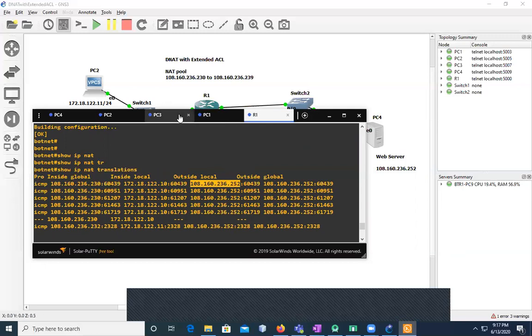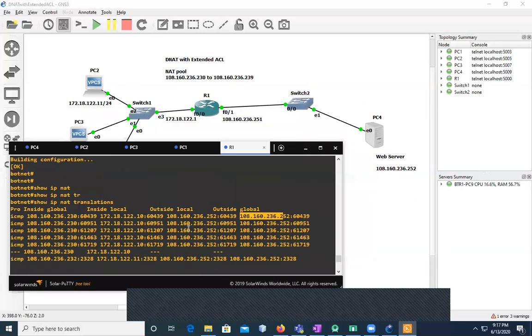So outside we have 252 already configured. Outside global for 252 is 252, and outside is always the same, because we have not configured NAT here. So outside local and outside global for this particular computer are the same.